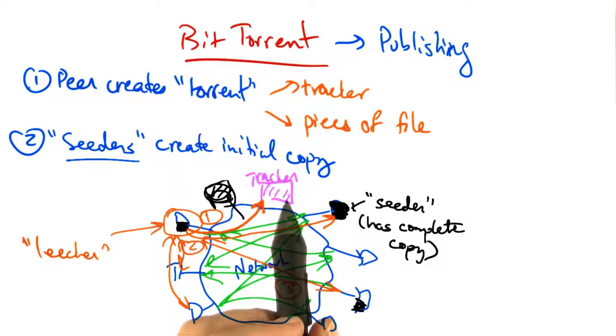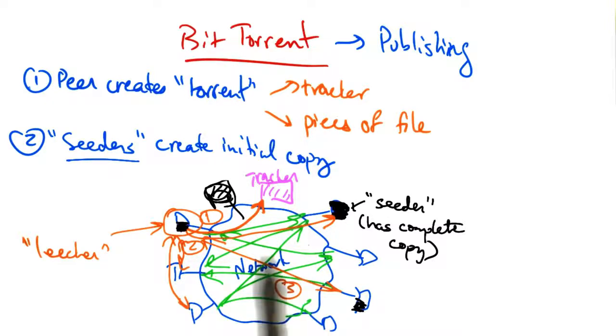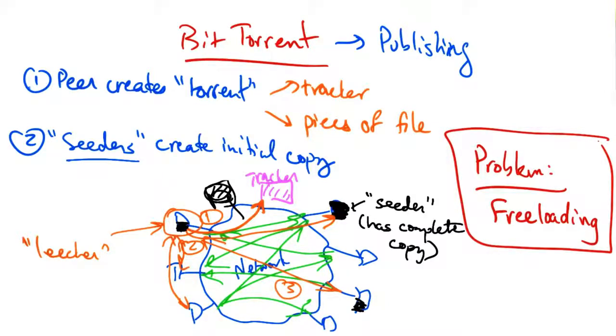The tracker allows peers to find each other, and it also returns a random list of peers that any particular leecher can use to swap chunks of the file. Previous peer-to-peer file sharing systems used similar swapping techniques, but a problem that many of them faced and which BitTorrent solved is called freeloading, whereby a client might leave the network as soon as it finished downloading a copy of the file, not providing any benefit to other clients who also want the file.